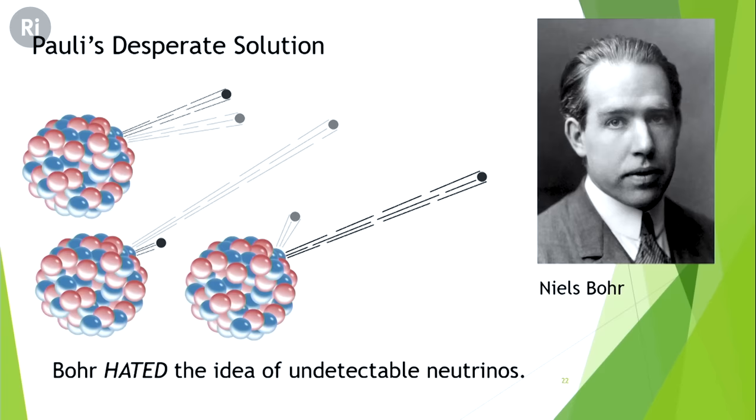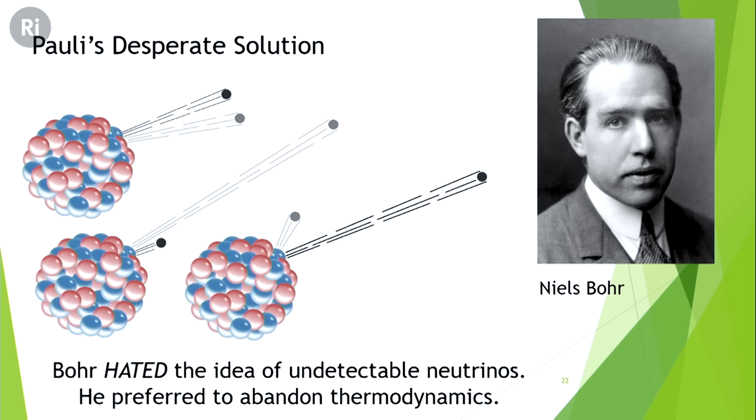We can't not have neutrinos, because if we don't have neutrinos, then we have a breakdown in physics, and we have to go back to the beginning, and we get to build perpetual motion machines, we get to build free energy machines, and for hundreds of years, people have been proving that that couldn't happen. As a matter of fact, Bohr hated the idea of neutrinos so much that he preferred to believe that there was no thermodynamics. He was willing to. This is the father of quantum mechanics. And had anybody else suggested that, they would have probably been drummed out of the physics community entirely. Bohr was such a giant of the community that even for a brief time, he could say, maybe thermodynamics is just a quaint idea left over from an earlier age, and we should move on and accept that something else is happening.